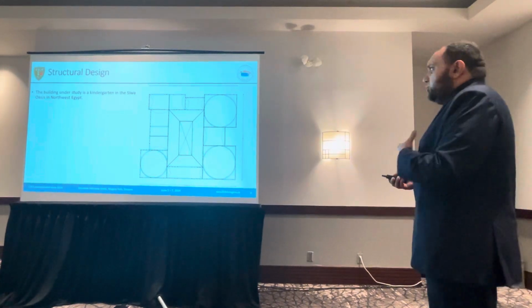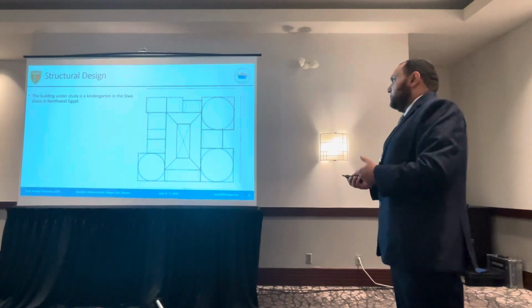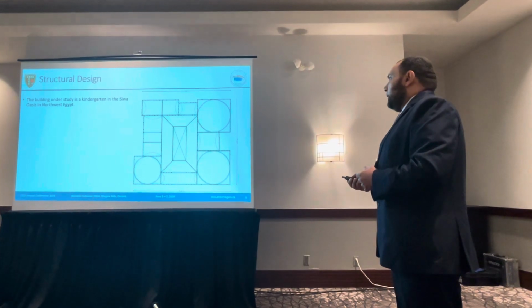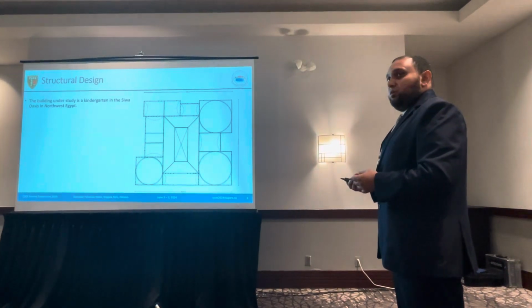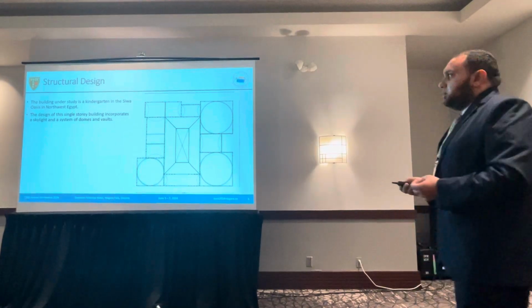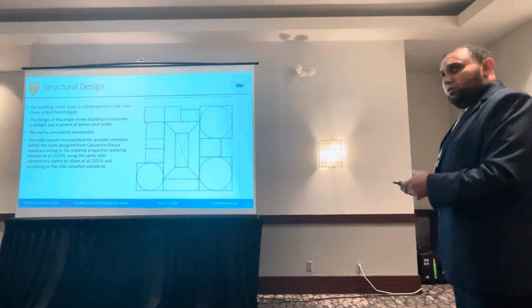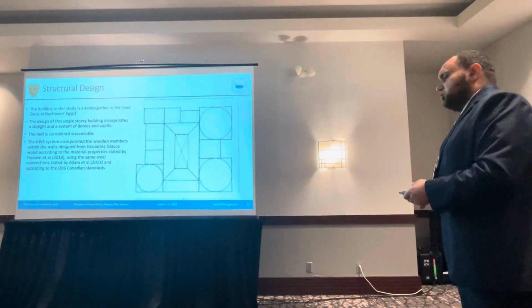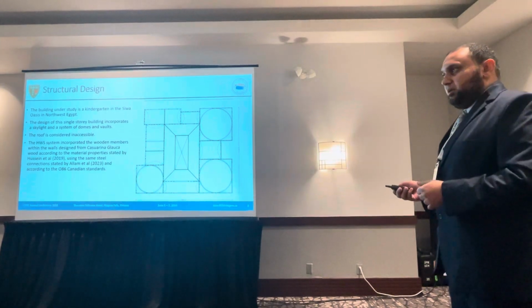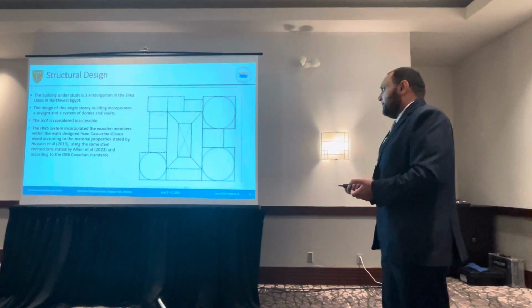What we have done in our work is that we first received the architectural design. It was full of domes and holes because the architect was highly affected by the Nubian architecture. Then we started doing the structural design according to the O86. Why according to the O86? Because in Egypt, unfortunately, we don't have any standards for wood design until this moment. Because I'm an Egyptian Canadian, I'm doing the O86. That's the nearest thing I know.